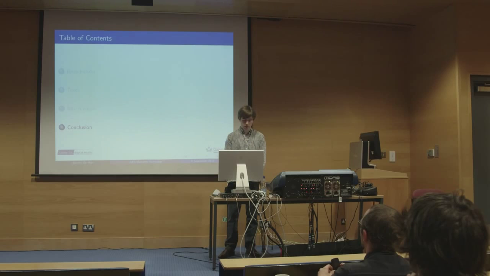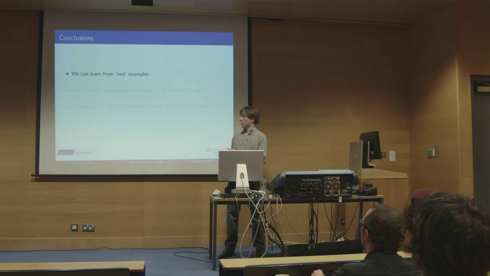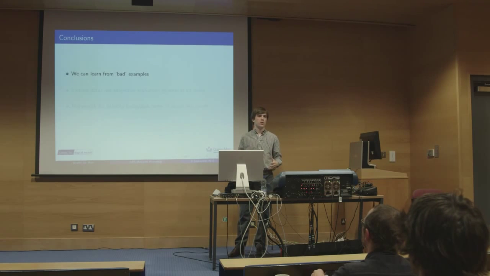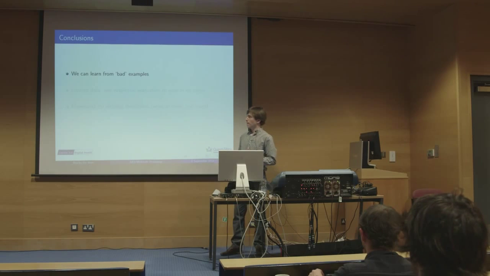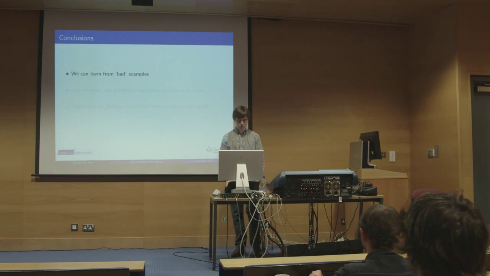Okay, so at this point, I would just like to leave you with a couple of light conclusions. First of all, we can learn from bad examples, and I think we should learn from bad examples, because a couple of the things that we've seen on previous plots wouldn't really be possible to find out without bad examples, and mixes which are on the verge of too bright, or maybe bright enough, and so on. If we had all ideal mixes, we couldn't explore where the acceptable region ends, and a lot of applications that I mentioned before wouldn't be possible to develop.